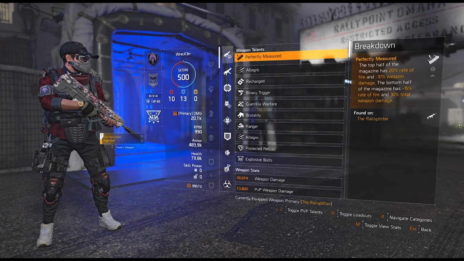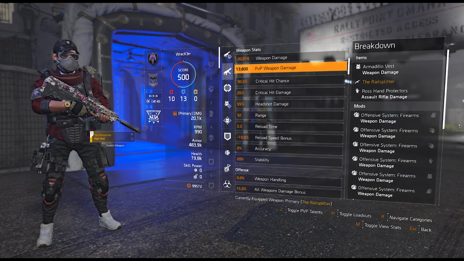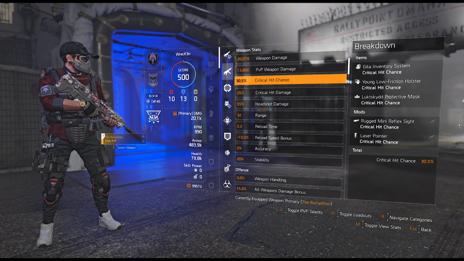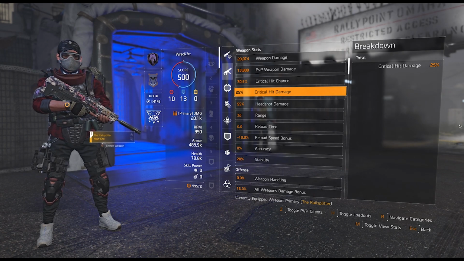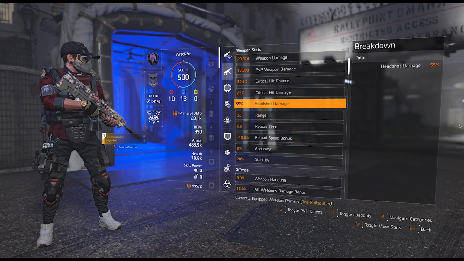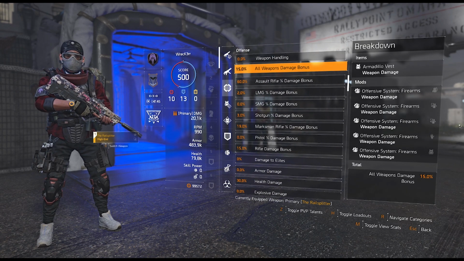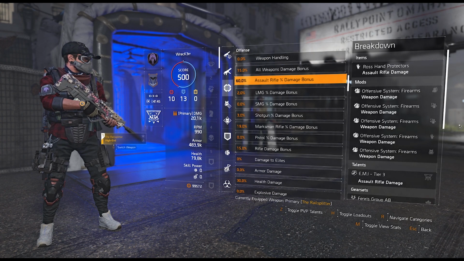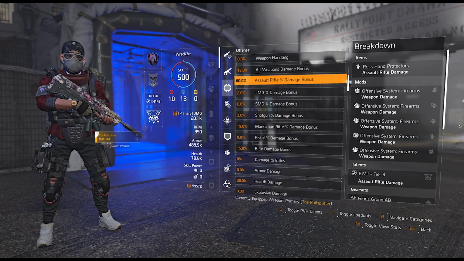All the talents on the weapons are active. We are sitting at 13,800 PvP weapon damage. We have 30.5% critical hit chance, 25% critical hit damage, 55% headshot damage. Then we are sitting at 15% all weapon damage bonus. And then we are sitting at a perfect 60% assault rifle damage, which is insanely good.